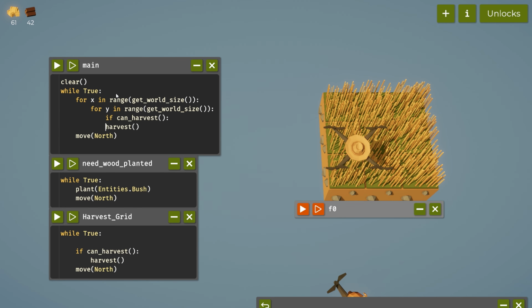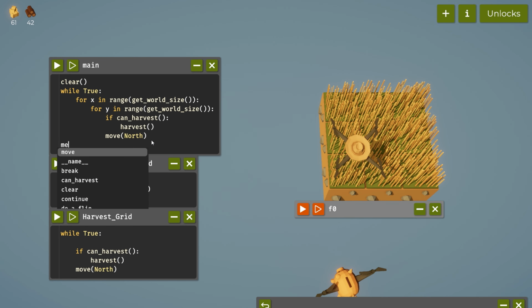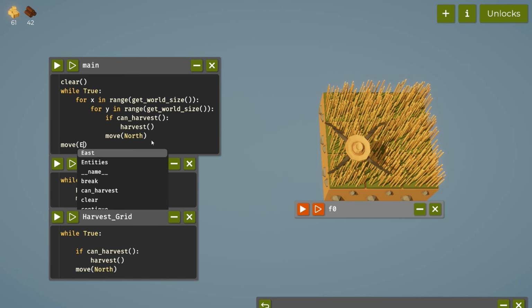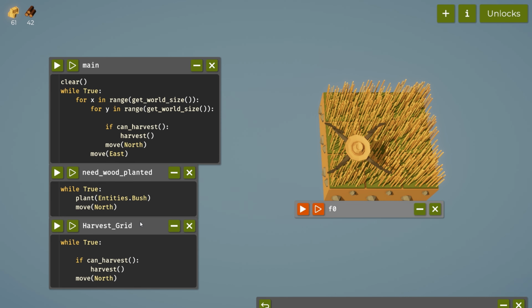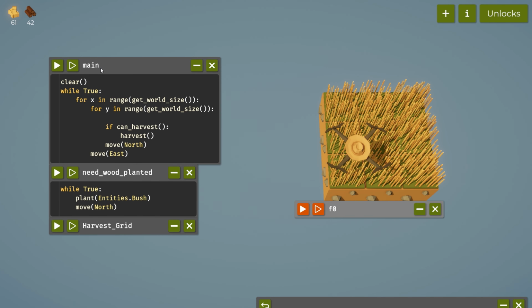We want this to be inside the Y function because we just want it all to break down. And then we want to move north for the Y, correct? And then move east for the X, which we want to be inside the X axis, so it's going to be along with the Y axis here. And the move north is going to be inside the Y axis along with the if statement. So now what we want, let's see, this down here is the harvest. So technically I don't need that one right now. So this one can be hay.